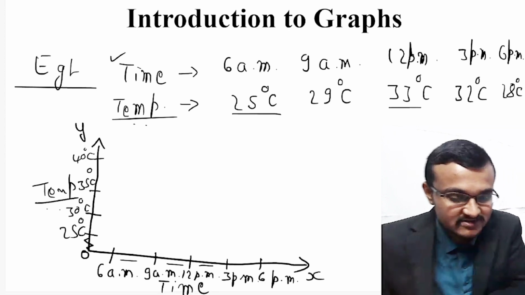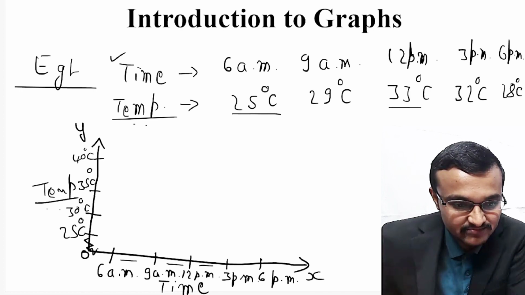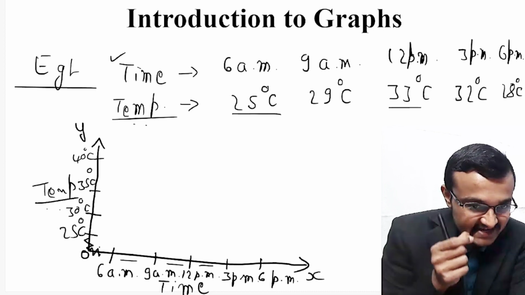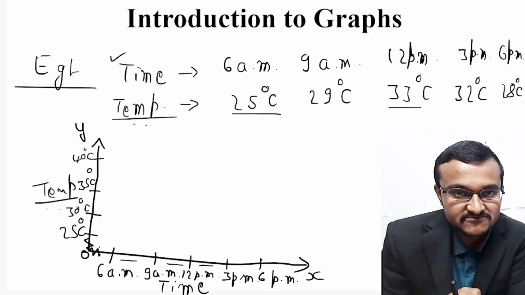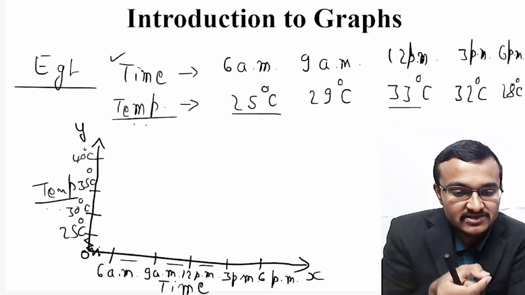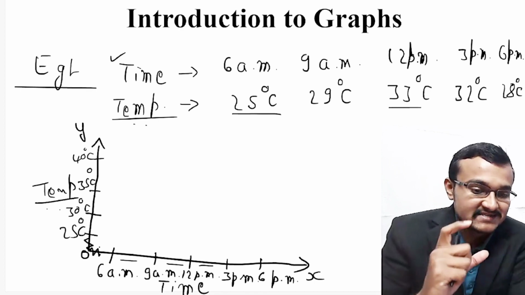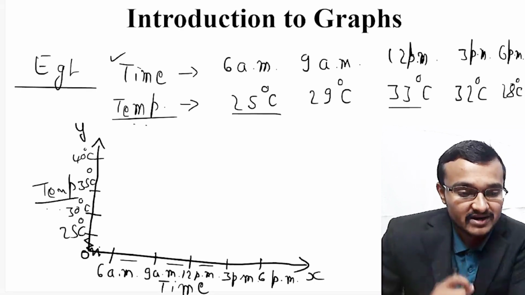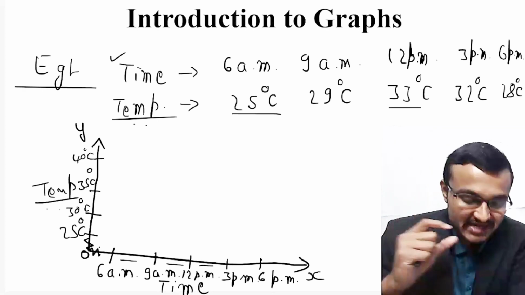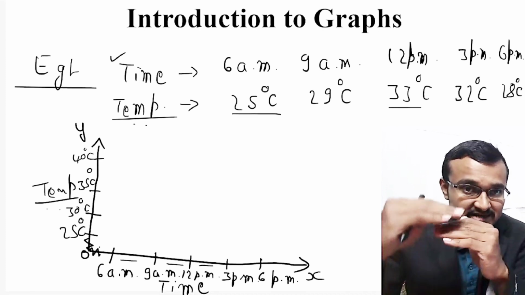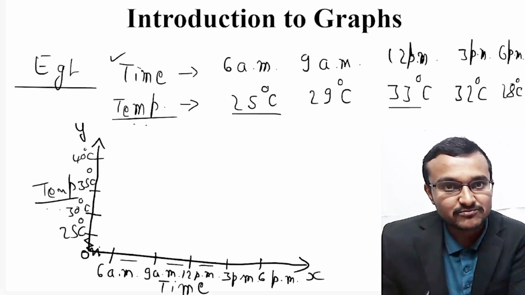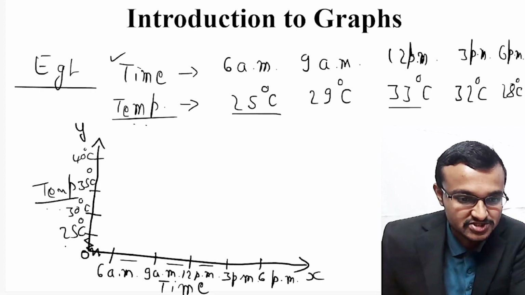Now you should always remember there is a break point here also, and there is a break point here also, because the initial value starts from 0. The initial x value starts from 0 and the initial y value starts from 0. Since on the x-axis I am taking time, it cannot be 0, so you don't bother about that. But on the y-axis temperature can start from 0, but here I want the temperature only in the range of 25 to 33. So that's why I have started from 25 degrees Celsius but maintained the constant scaling after 25 degrees Celsius.